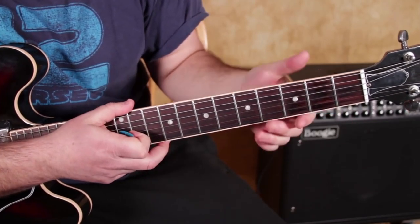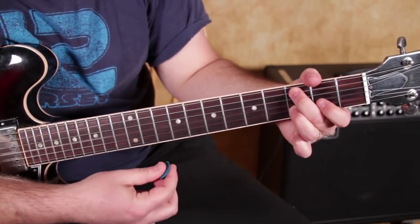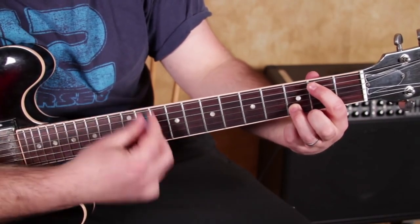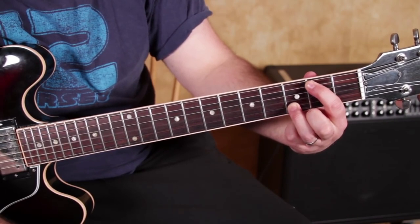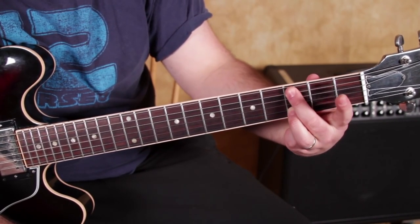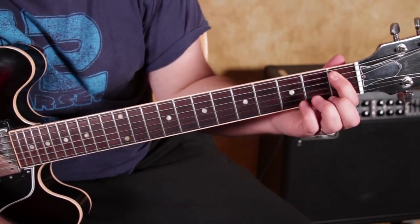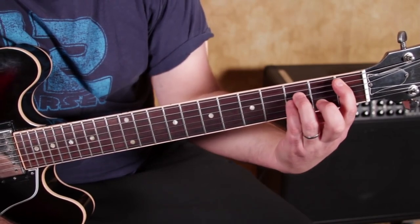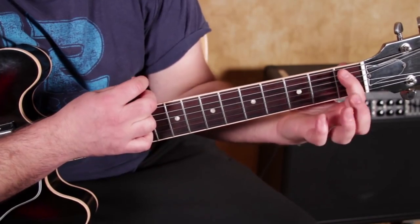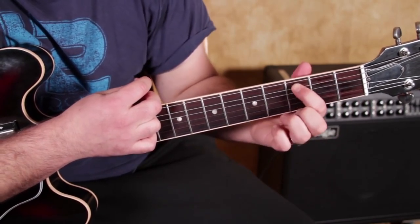So the same vibe, kind of muting that high E string. Then index finger, like that kind of thing. Same exact thing as that, but that finger now, and then a power chord on the 1st fret of the A string, 3rd fret, 3rd fret, so 1, 3, 3, and that's a B flat power chord up to C power chord.